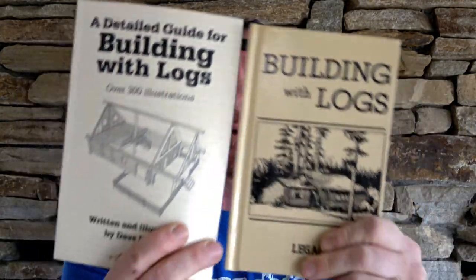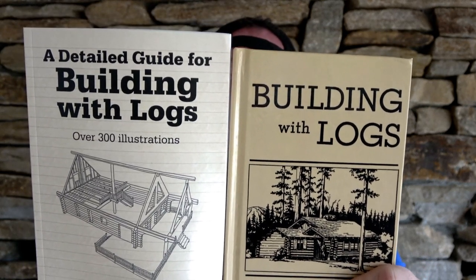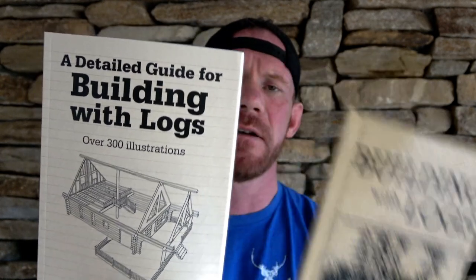Now, as far as building the cabin, these two books have been the main resources that I've used, and as you can tell, they're not very creative with the titles. Now, this one was actually put out by the Forest Service in the early 1900s and is actually the main book that I've used. It is very, very simple. It has a couple diagrams, some pictures, but it gives you the very, very basics that you need to know. And obviously it's very, very thin.